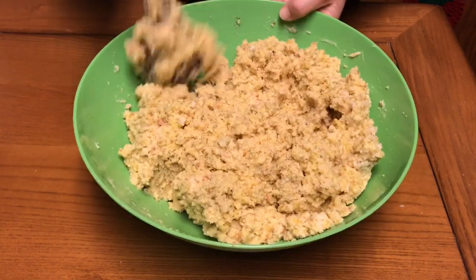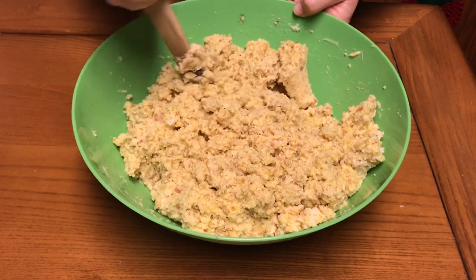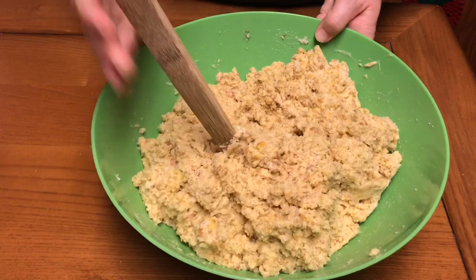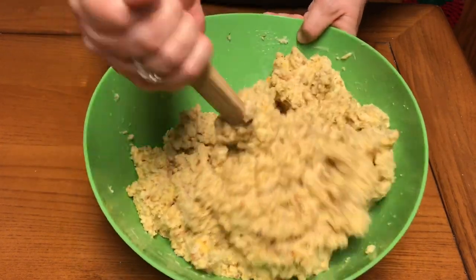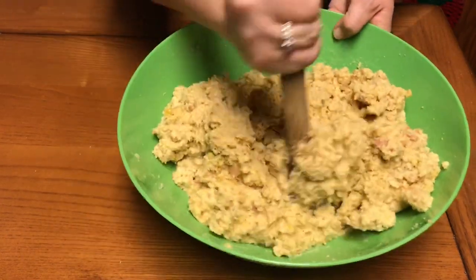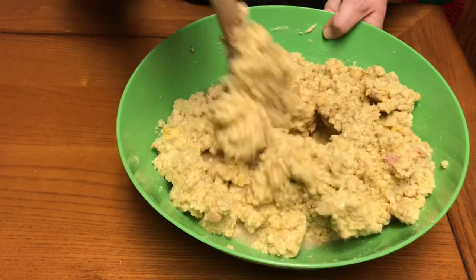This dressing recipe I'm going to put in the crock pot. I like doing that because you can actually make this the day before — put it in your crock pot insert, put it in the fridge, and then get it out when you're ready to cook it. That way you've already got the biggest part of your meal done. I'm going to add a little bit more chicken broth — probably an extra cup, so that'll be three cups total instead of the two we started with, just to make it a bit more wet.